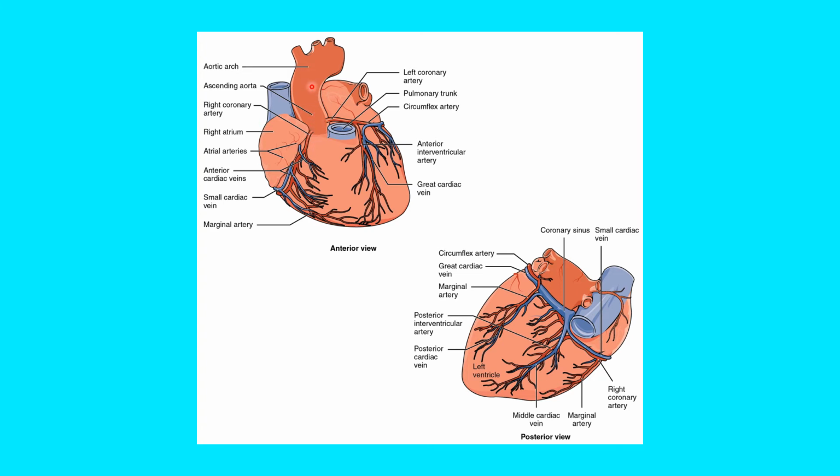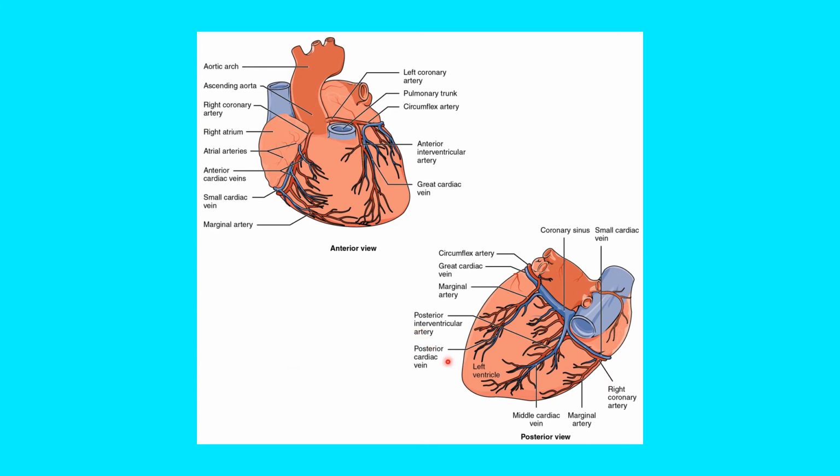here's your aorta. So on the surface here, you see here's your left coronary artery, here's your right coronary artery that branch off from the aorta itself. And then you've got your branching down here into the marginal arteries. So this is coming down, wrapping around the right side of the heart, around the right ventricle. And then over here, the left coronary artery, this circumflex artery will continue around on the coronary sulcus, but you also have the branches coming down here as well, such as your anterior interventricular artery.